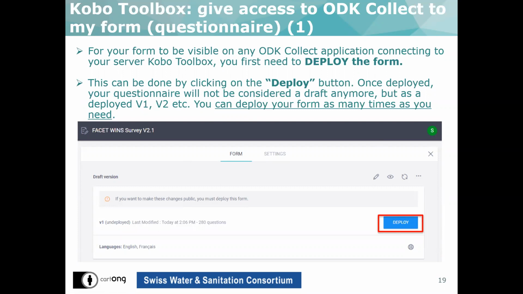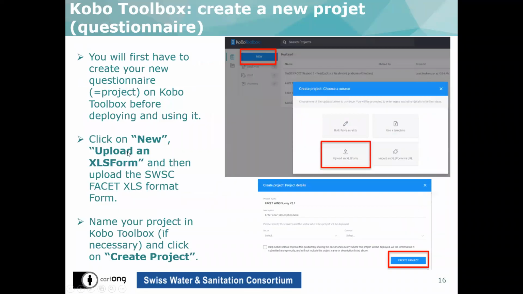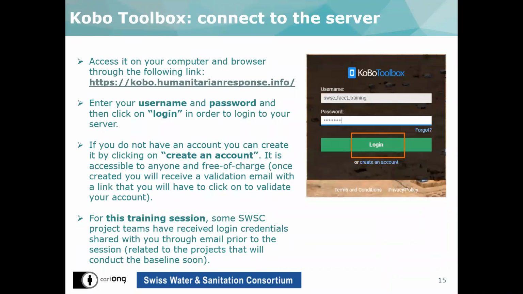Thanks, Claudia. Question from Satya in India. Would you kindly say how to get into the Kobo Toolbox site? Sure. So the Kobo Toolbox site, I came back in the presentation. It's this one. So basically you can just enter kobo.humanitarianresponse.info, and then it will bring you back to this.